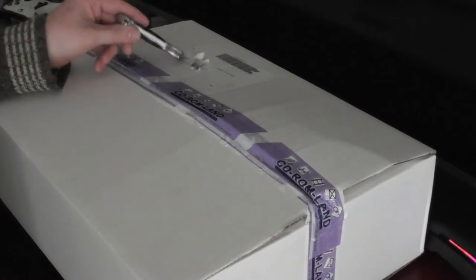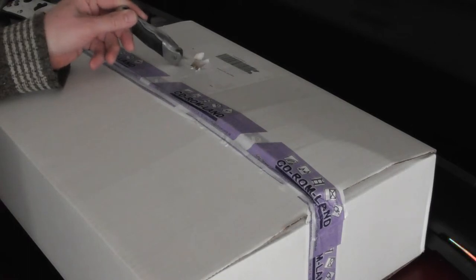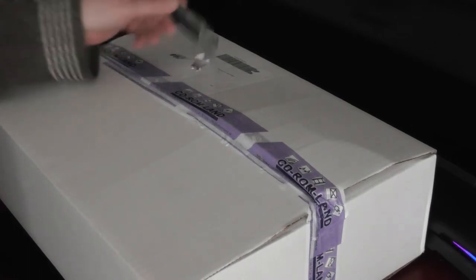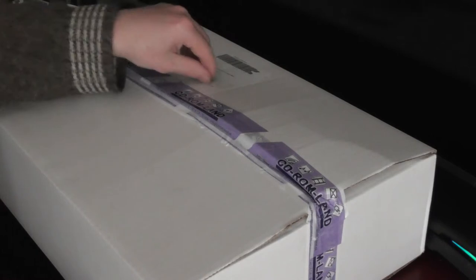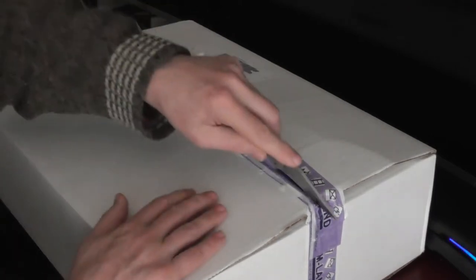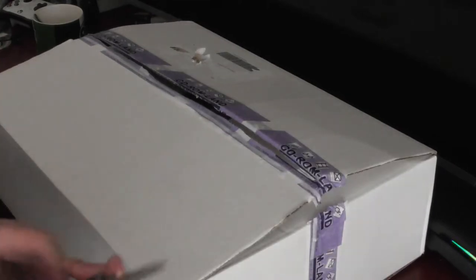Mr. Knifey. Yeah, I had to take my address off, but sometimes those stickers are glued with second glue or something because you can't even get them off. Normally you do this and they come off, but these are really stuck on well. I bought it from CD-ROM Lane. That's an online store. They're selling computer parts, PC parts, not console.